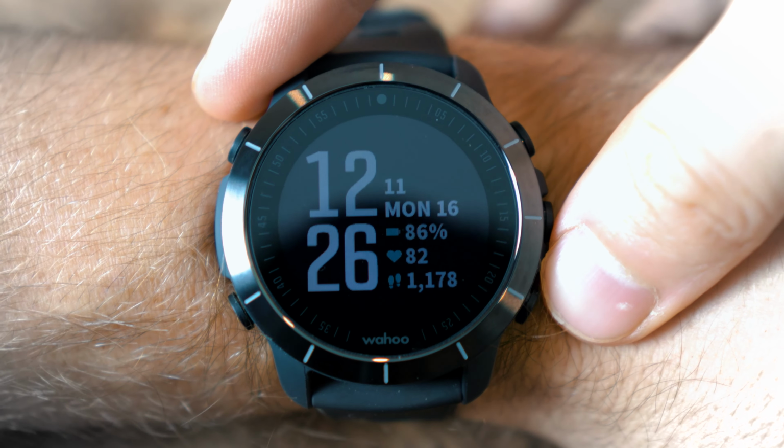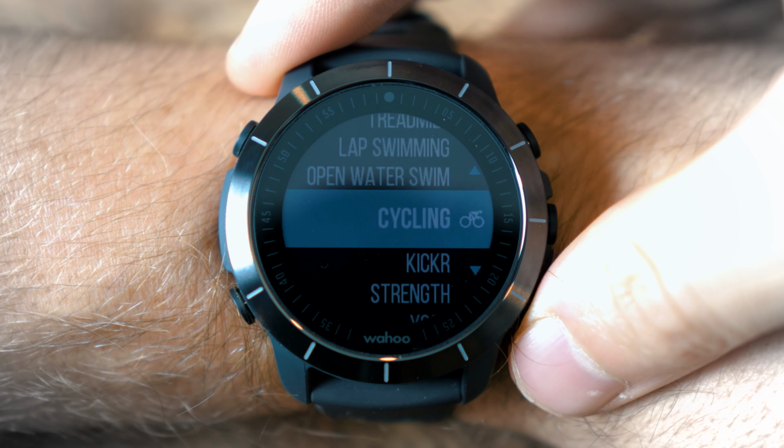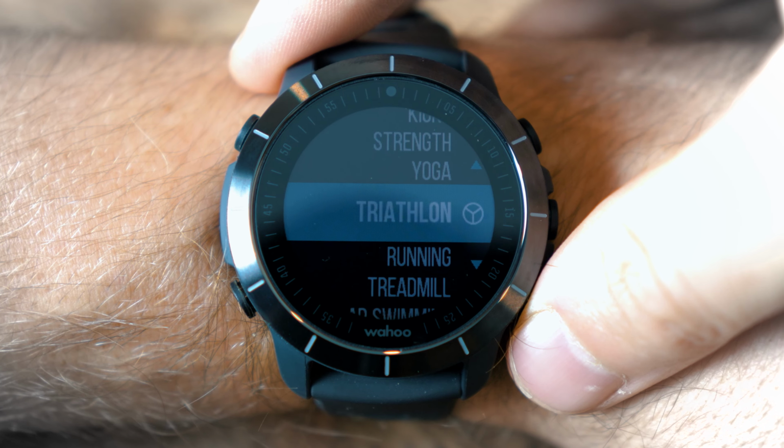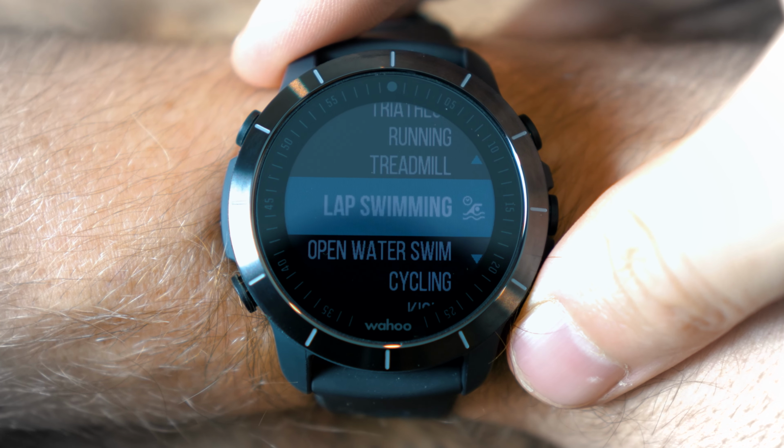So let's have a look at the sport profiles that the new Rival covers. It's as simple as pressing the middle button on the right on the home screen. And we'll go into some detail into what these actually do later, but we've obviously got cycling, the Kicker indoor smart trainers, strength, yoga, triathlon that has a really nice new feature that we'll go into in a second, running, treadmill sessions, lap swimming and open water swimming.